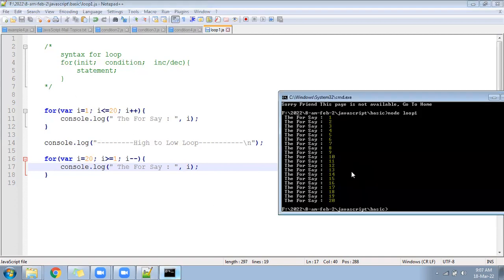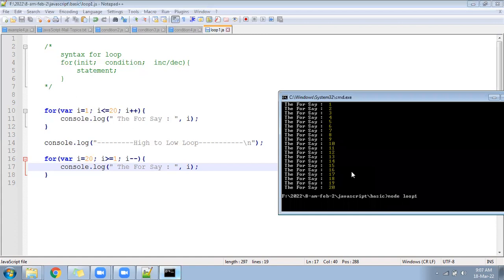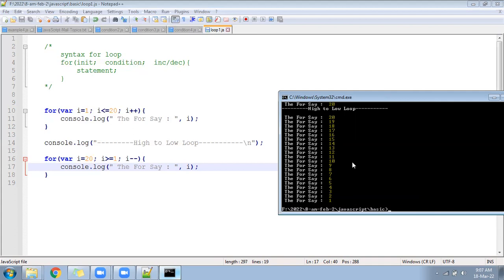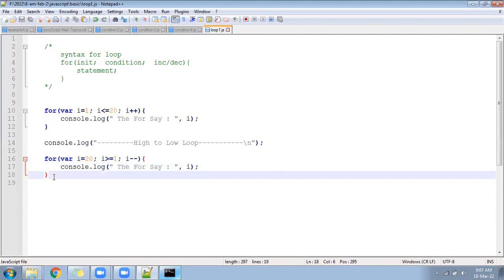So let us look here. 1 to 20 you got, and 20 to 1 again in descending order. So here you are doing increment by 1. We have the option where we can do the decrement by more than 1 also, and we can do increment by more than 1 also. Both are possible.